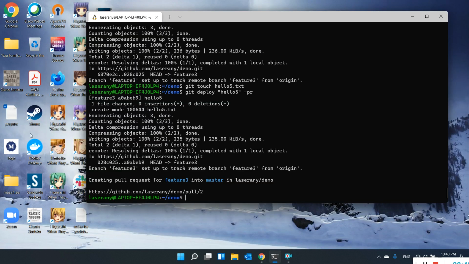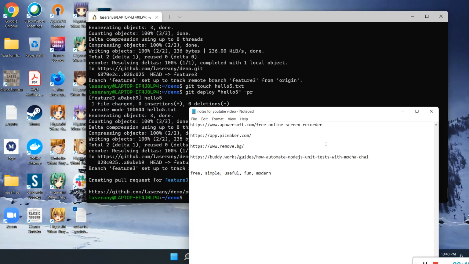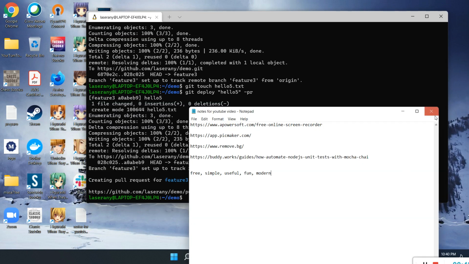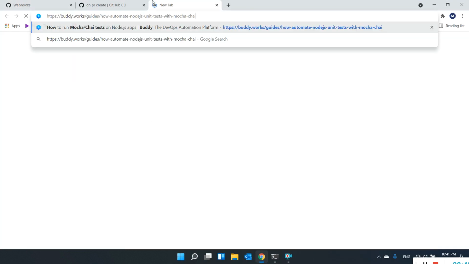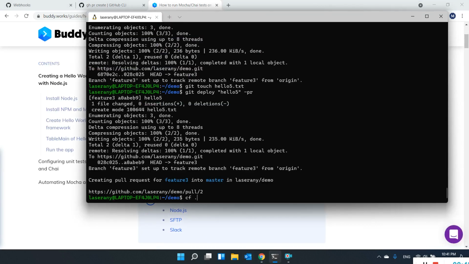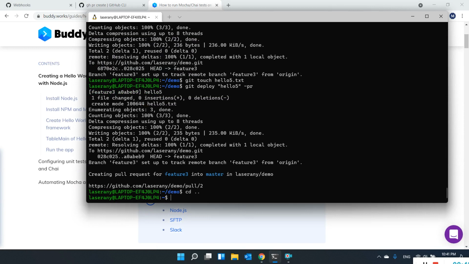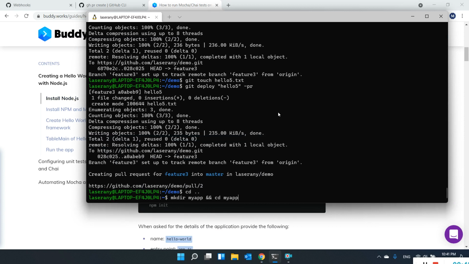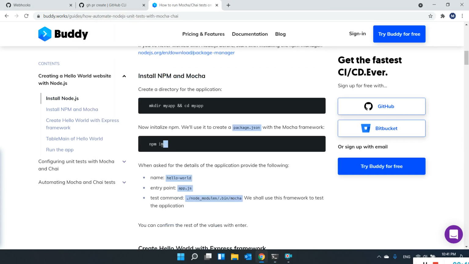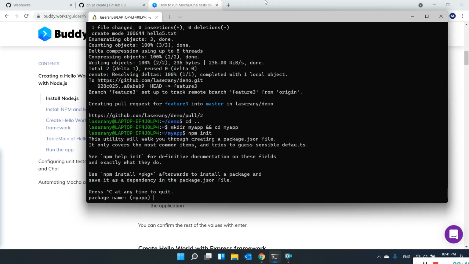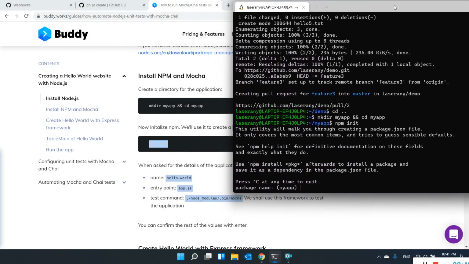So actually for that, I will go to my notes and I will use this example which creates a hello world node project and creates a sample test case. Actually, I'll just go away from here. I'll go to the home directory, and this will be very fast, so you don't need to worry about that. So it just creates a sample node project, and I will follow the exact instructions.